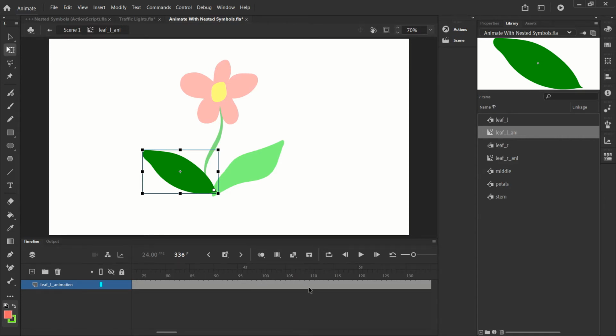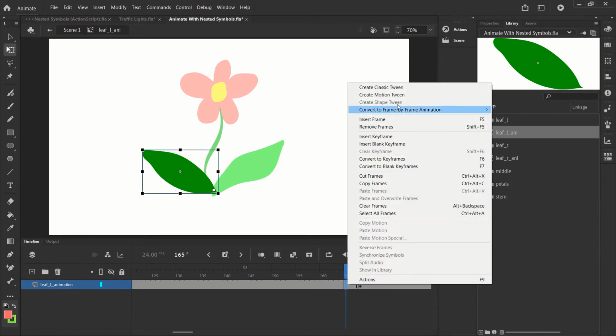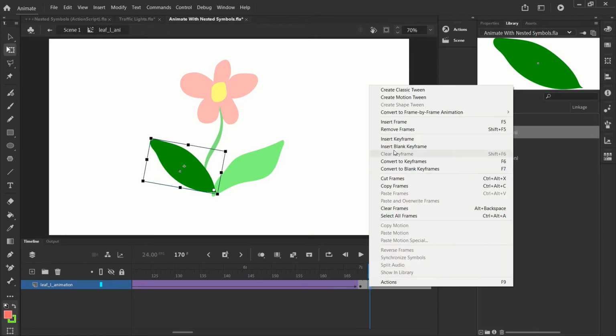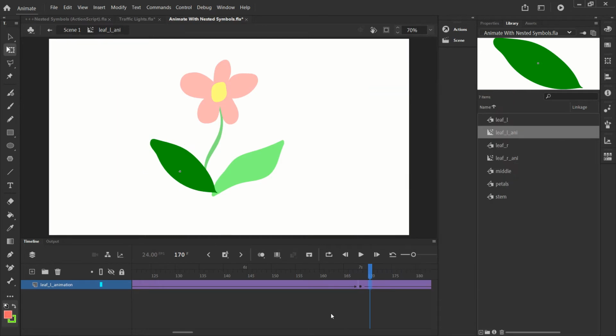Okay, so the frame at 7 seconds. We're going to have a slight rotation up. You could make it down if you wanted, up to you. So not too high, but there. And then either side of that middle keyframe, I'm going to insert my classic tween, and play my animation. Again, even more subtle than the right leaf.